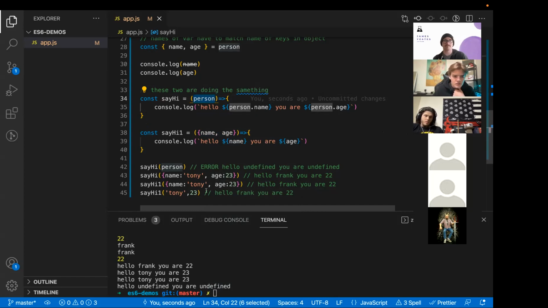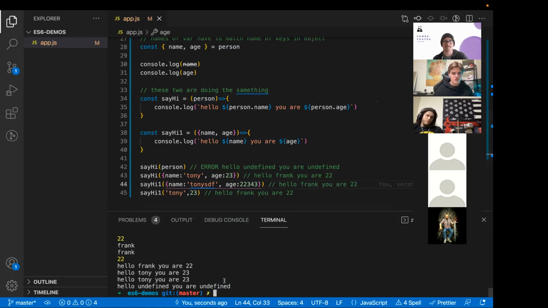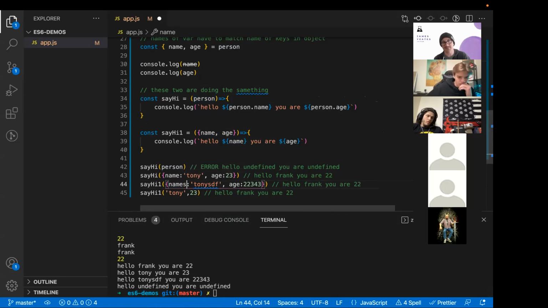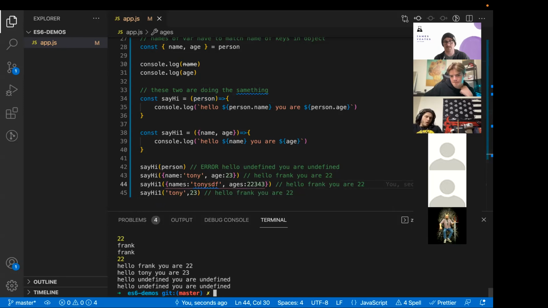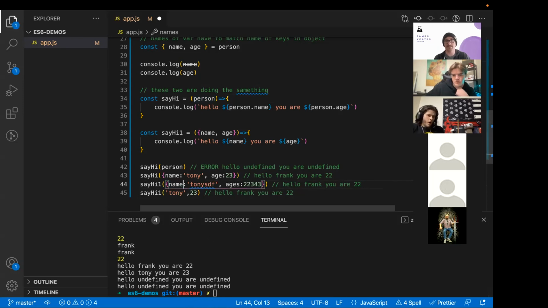Oh yeah, change that. All right. But if I change the key, that won't work. I understand that. The keys need to match what I'm using in the function definition.